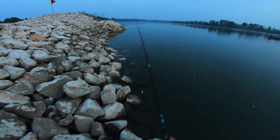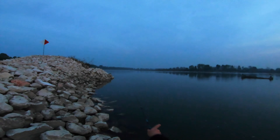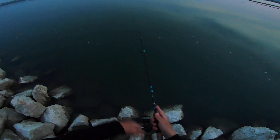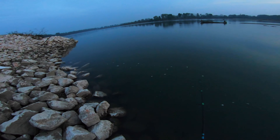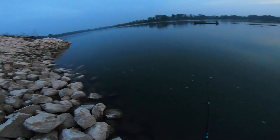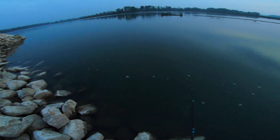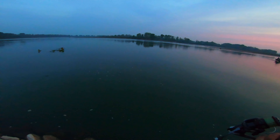Considering that it's still quite dark, I would just make a few casts with this over here. Today it's cold and kind of windy, and I can definitely say that it doesn't feel like spring at all. I will just try to make a couple of casts from here and who knows, hopefully some asp will be here.